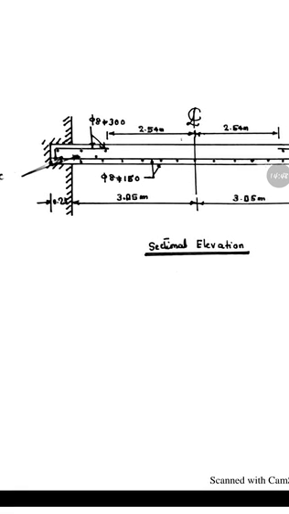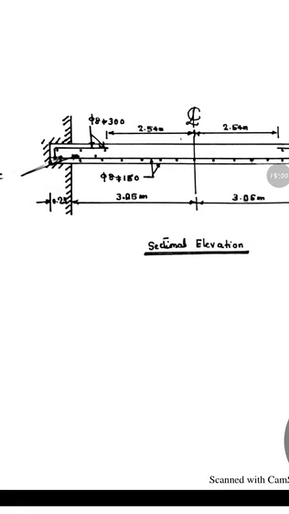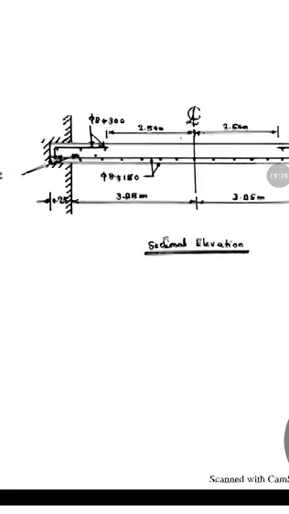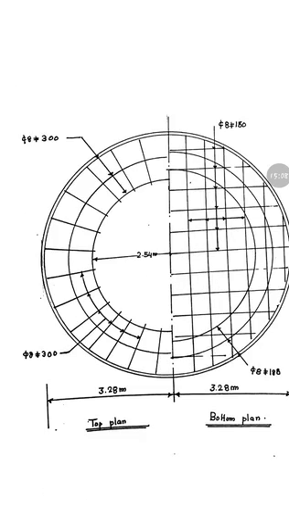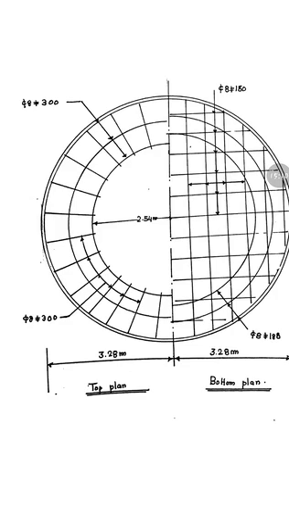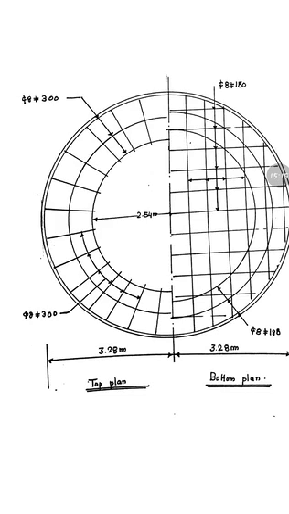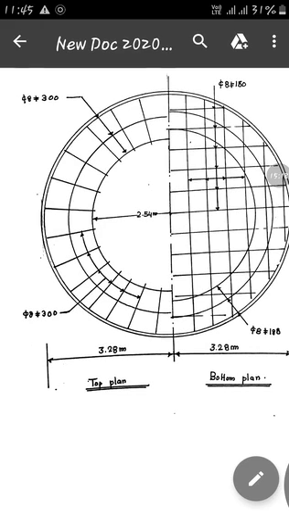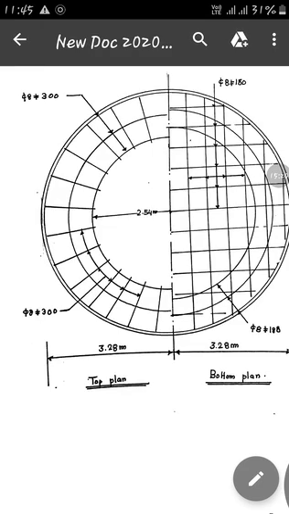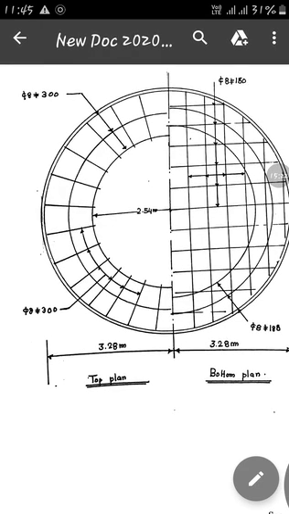And now we can move on to the top reinforcement. In the top reinforcement we already found out the negative reinforcements, that is 8 mm at 300 mm radially as well as circumferentially. In both directions we have to show and mark in the figure. So just for the bottom plan, 8 at 180 mm bars and the rings 8 at 188 mm center to center spacing, and the top plan 8 at 300 mm in both ways.